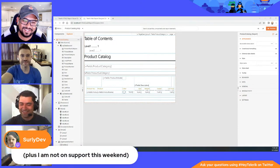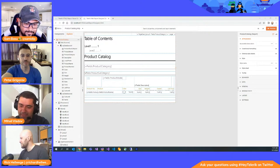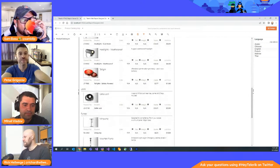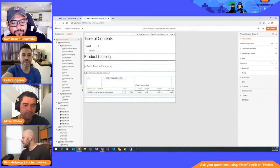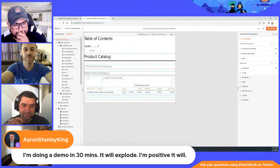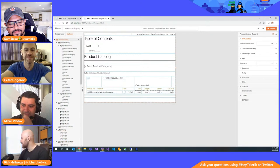So let's see. What do we have here? This is the web-based report designer you're talking about. And this is one of our reports. I can preview what this looks like when it renders. It looks much more impressive rendered than in its design mode. This is a very nice cataloging report. But you can see there's quite a number of fields going on. There are some tables, a picture box, nested items, all kinds of properties on the left, all kinds of properties on the right. You have component explorers. So if you're good with reporting and you know where everything is, you can work productively. But even myself, I forget a lot of times where a property is.